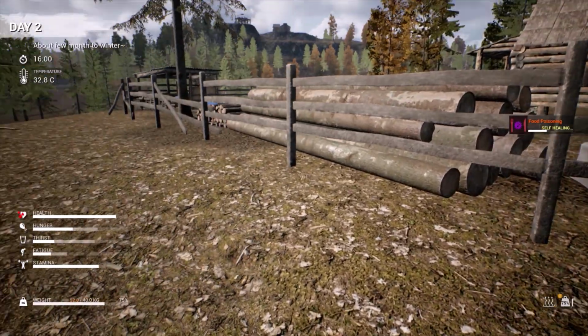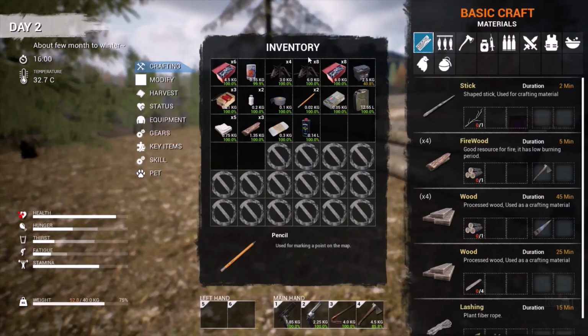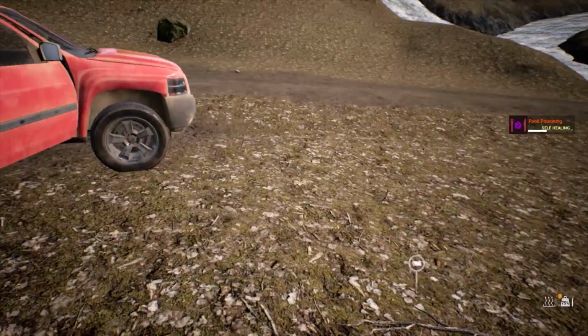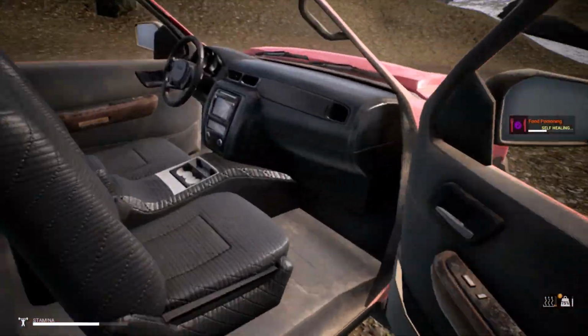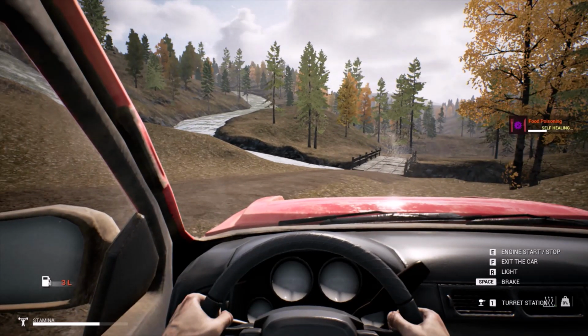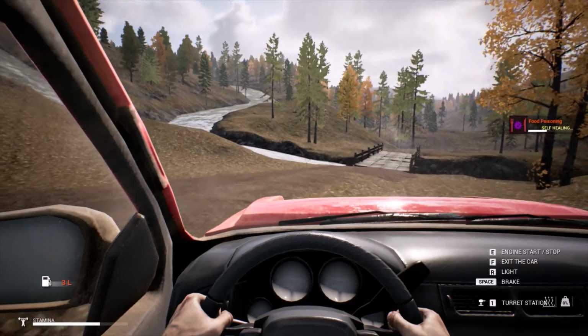What I might do is put a green flag up here. Inventory. I'll build. It's actually a light, but it's an indication I use, so I know that I've been here. Okay, we'll go carefully.